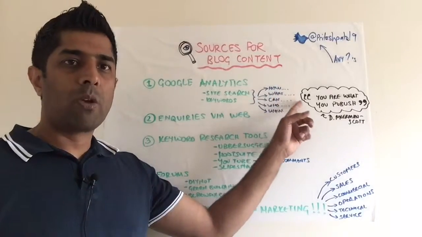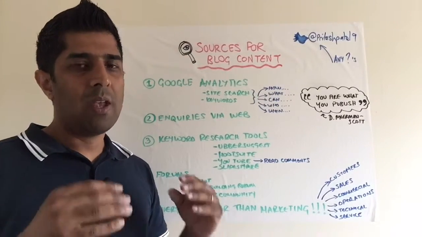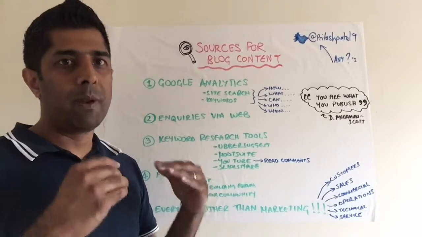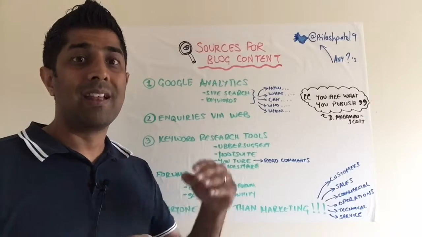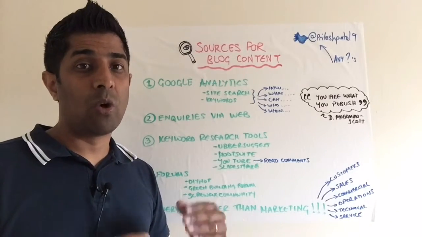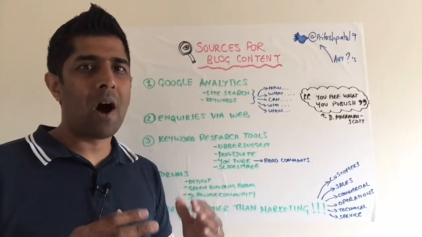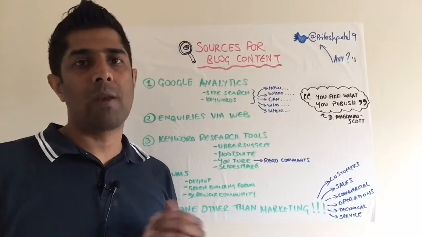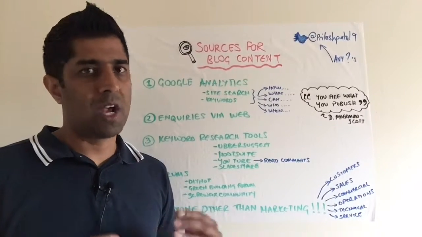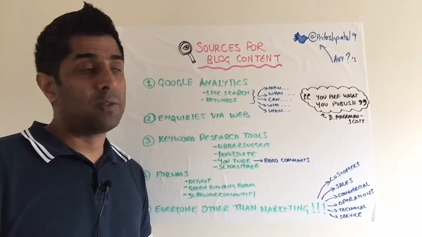I love this quote by Dave Meerman Scott: "You are what you publish." So do publish good content, do publish valuable content, do check before you publish something that it's not already been published, and make sure what you're publishing is better than what's already out there. If it's on par, if it's already published before, then why should anyone visit your post or share your content over somebody else's? So hopefully that's been useful to you.